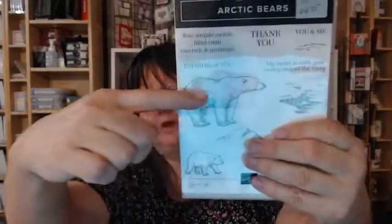And instead of punching it out, when you have a greeting like this, you can just hand cut it out too, if you don't have a die or a punch that's perfectly placed. And I can show you all kinds of videos that I've done on how to take a longer rectangular die and cut it to fit better for a smaller greeting. That's doable. But I'm going to cut this one by hand, I think. This greeting is mostly rectangular, if you will. See up here, thinking of you? It's straight on a line.